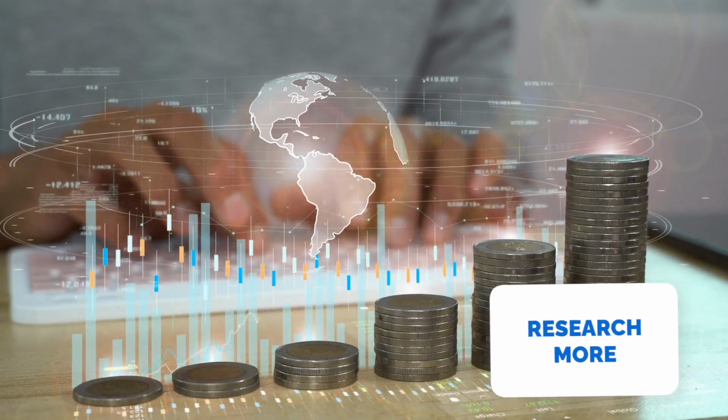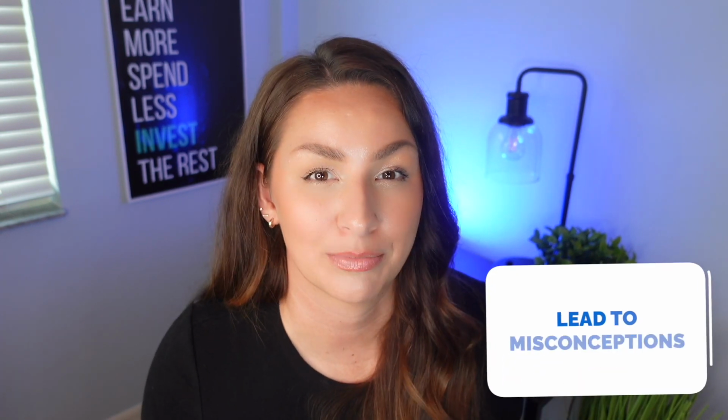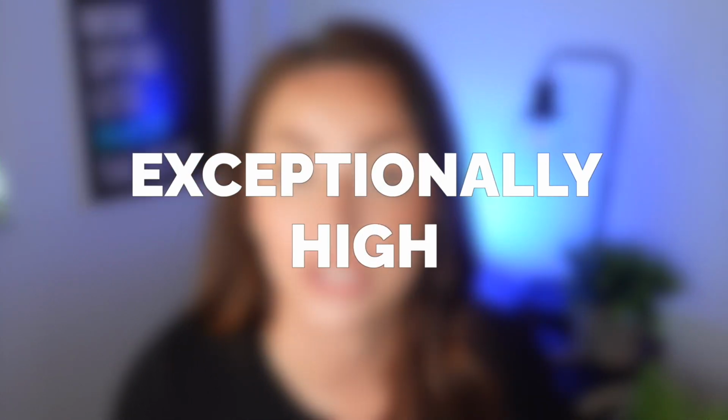So looking at Lockheed's last 10 years of cash flow, we can see that 10 years ago, they had one of these outliers. And I'm actually kind of happy that they did because this is such a good example of how the CAGR formula can lead to misconceptions about the growth rate. In 2012, their cash flow was unusually low. Because of this, the result we get with the CAGR formula is exceptionally high. Even though Lockheed Martin has had excellent growth, 32% is certainly not what you would expect moving forward.